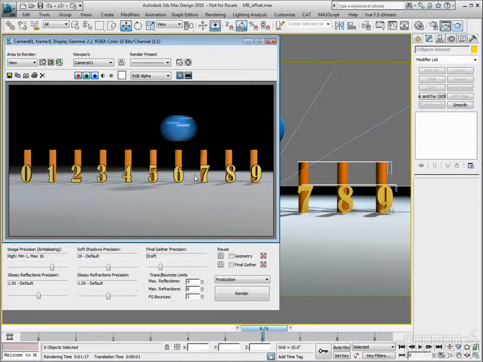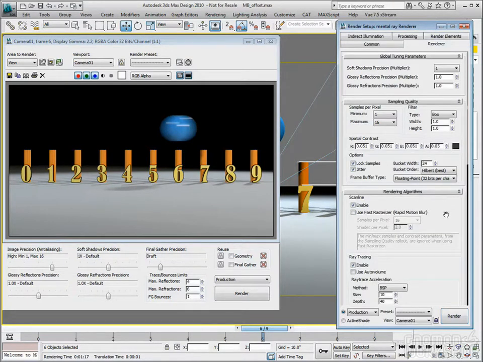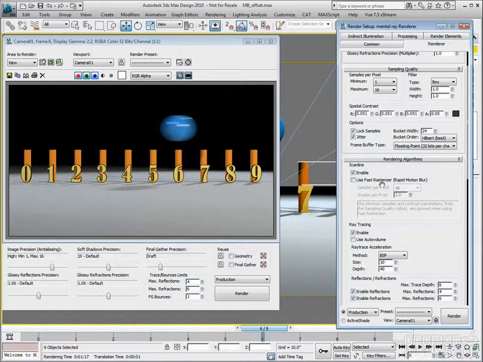And now it's just going through and calculating the final gather, and now as you can see, the rendering process is a lot faster than if I was using the ray trace shadow option on my light sources. So now I went from 1 minute down to 29 seconds. 1 minute and 2 was the last render, I believe, and now it's 29 seconds just by using that switch.